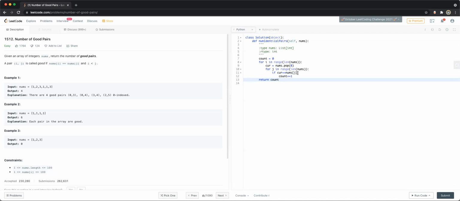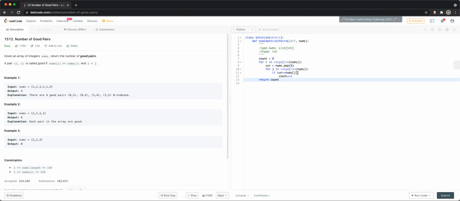Okay, sure. What I did was quite straightforward and rudimentary. Starting from count equals 0. The whole point of the question was that we should keep track of two numbers that are equal to each other, and the indices should be going serially. With that in mind, that's where the first for loop comes in. The first for loop picks what is at the first index, then removes it from the entire list.